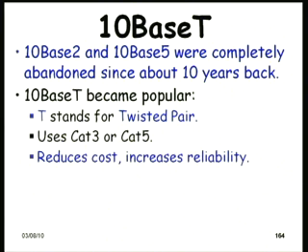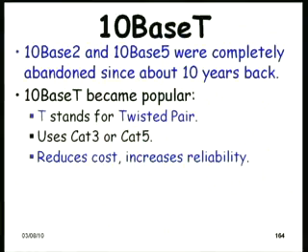The twisted pair suddenly became popular because it reduced cost and at the same time increased reliability. It became a star connection in no time. I mean, one year you find that the labs are set up using a bus, next year you see those are obsolete, and you use a star connection to set up your lab with twisted pair at much reduced cost. And not only that, very increased reliability. If one wire has a problem, the network still operates, only one computer is not working. Change the wire, it will work.